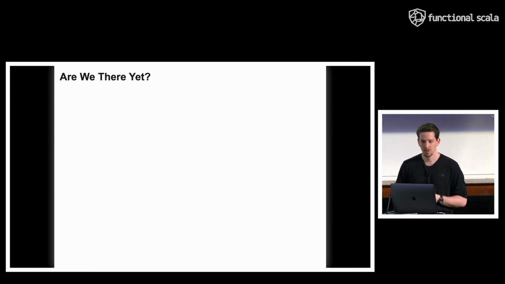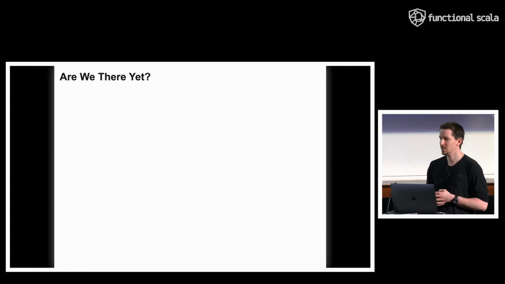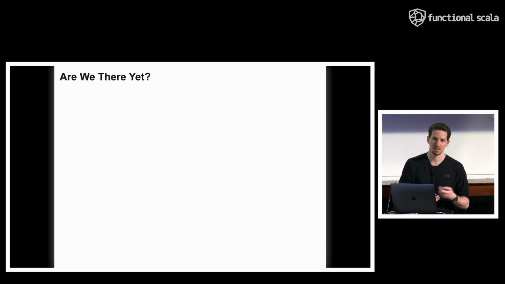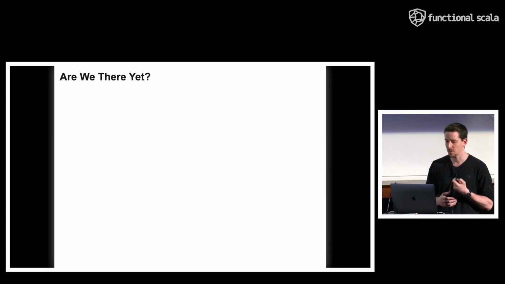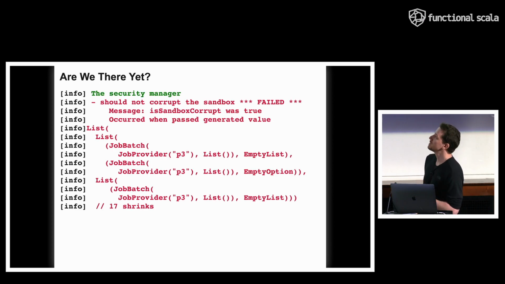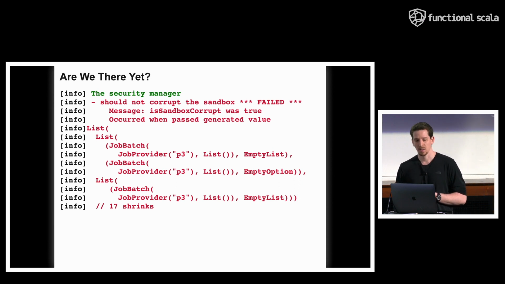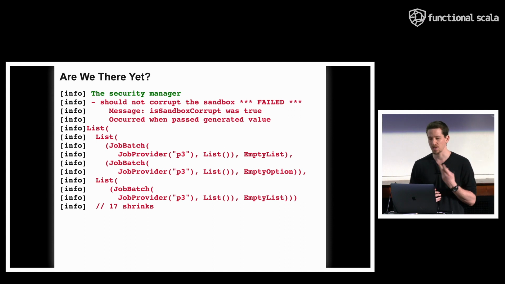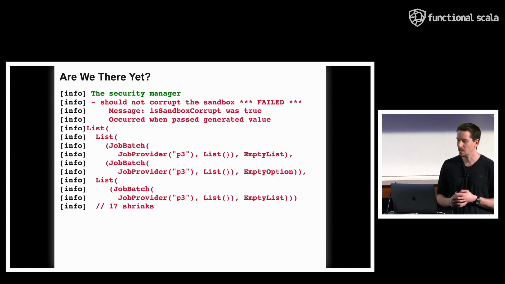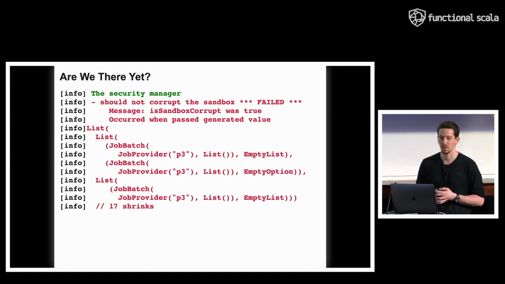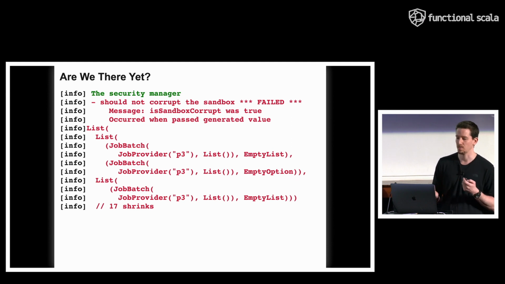Now that the distribution is more reasonable, we can get back to actually running our property. So let's run it again. And it actually fails, finally, after like 4 steps. So our property caught something, so we have a real red test here. Not only did it catch something, it used shrinking to make this case very, very minimal. We have only 3 batches with no jobs in them, and only 2 different behaviors that we are using, so only empty list and empty option.